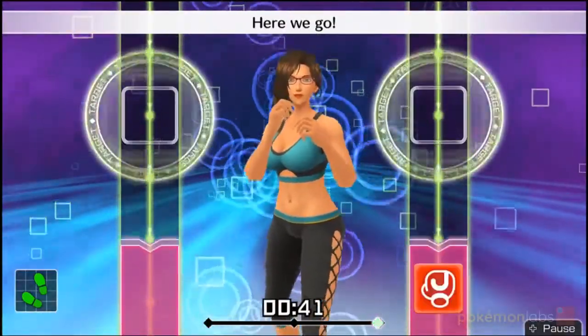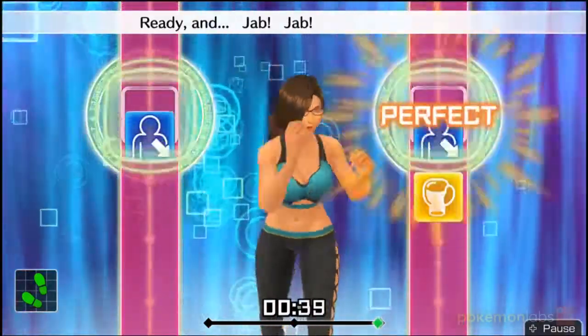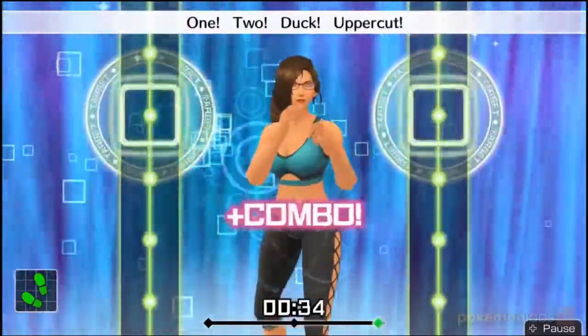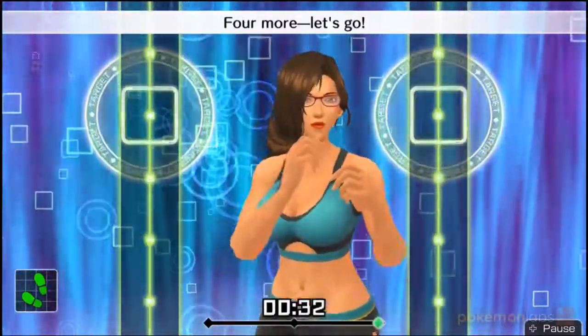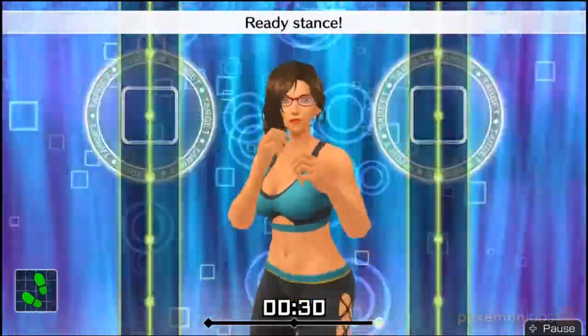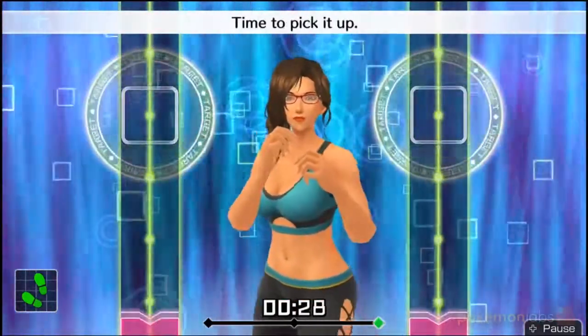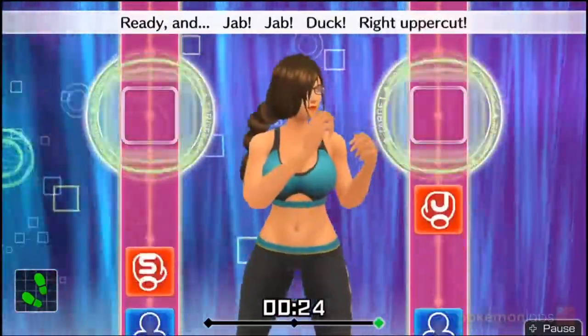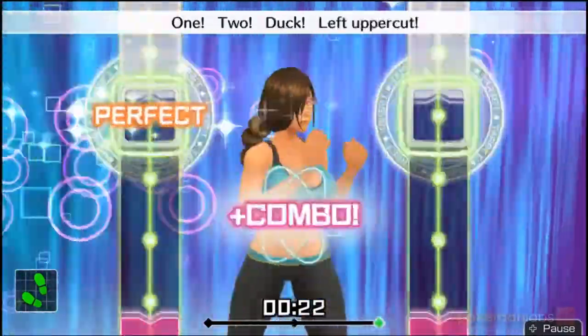Here we go. Ready and jab. Jab, duck, uppercut. One, two, duck, uppercut. Four more, let's go. Ready, stance. Time to pick it up. Ready and jab, jab, duck, right uppercut. One, two, duck, left uppercut.